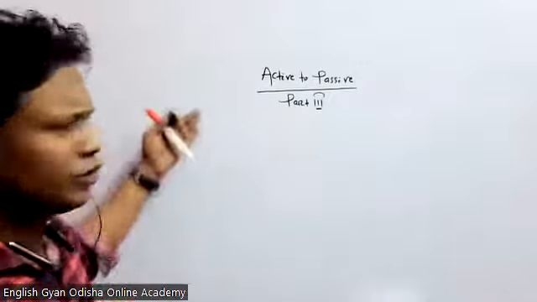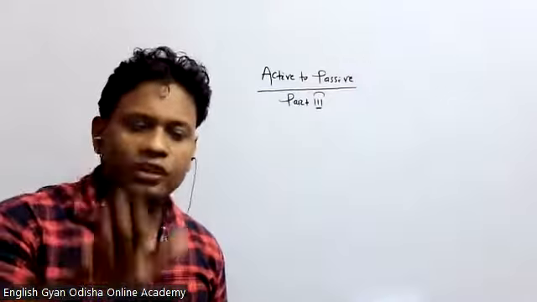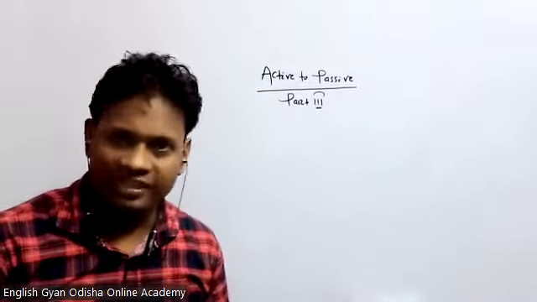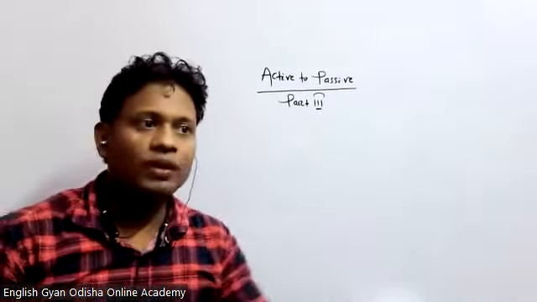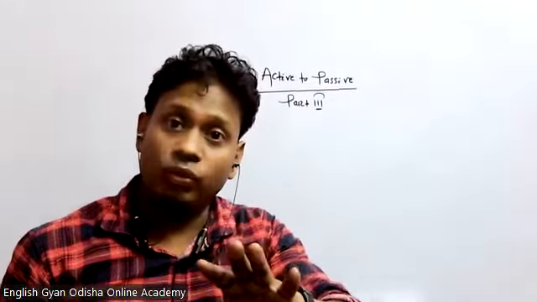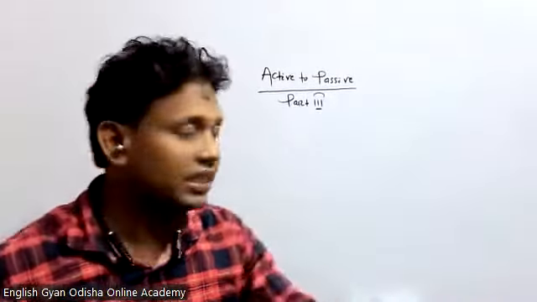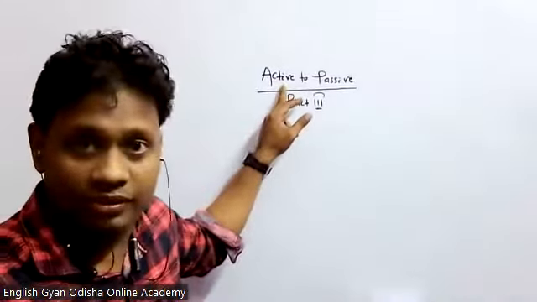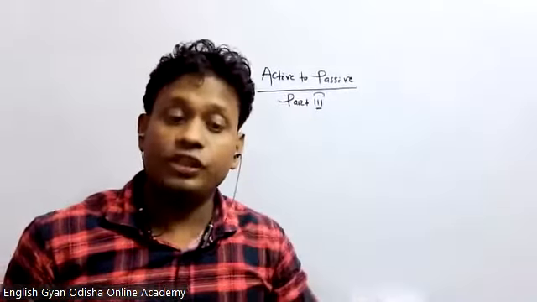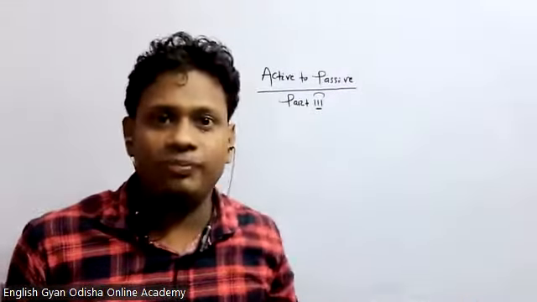Whatever structures I have already explained were in the active form. Nothing was in the passive form, right? So how to convert from active to passive? I've already explained you. Whenever you're focusing on the subject, you have to give focus to active voice. Whenever you're focusing more on the action part, it's more about the action, nothing else. You are not targeting the subject.